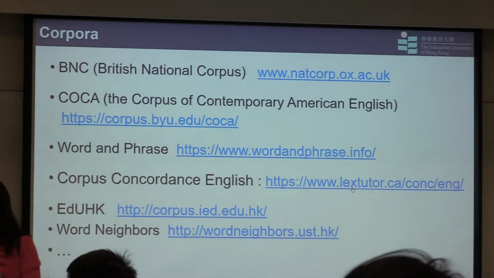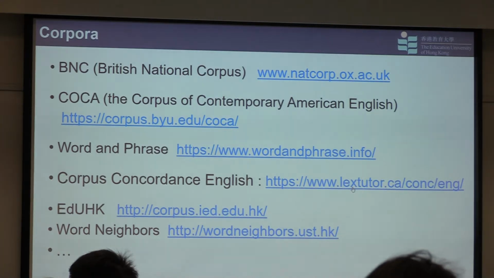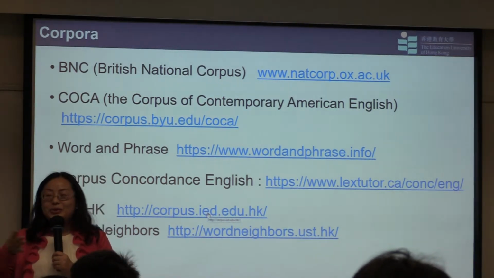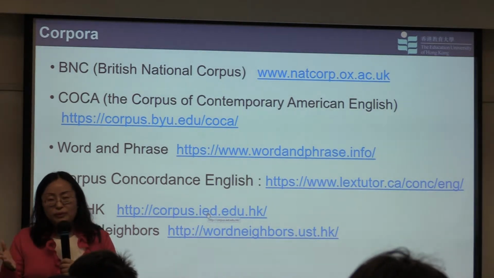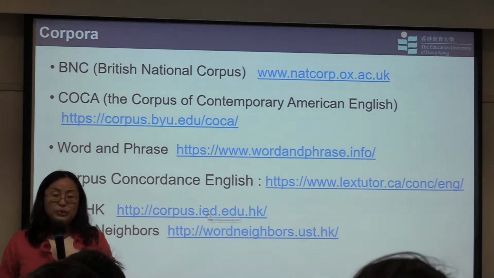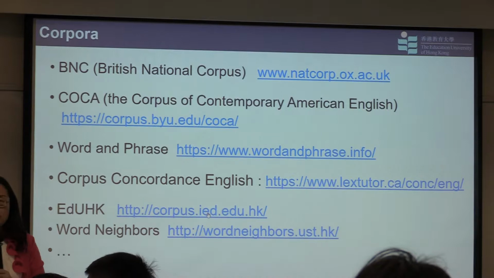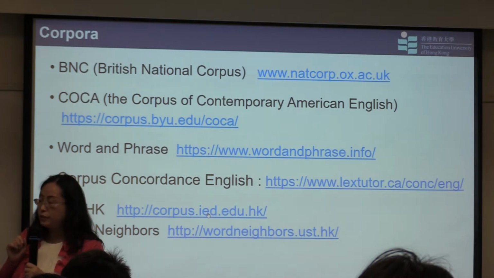But basically, like I mentioned, my 2 million word EAP corpus is also hosted in the EDUHK corpus website. Okay, but basically, these are for research purposes, for example, to research students' language. Perhaps they are not very useful for teaching and learning at primary or secondary school. Well, the other one is also quite useful, okay? It's developed by the Hong Kong University of Science and Technology, HKUST, okay?